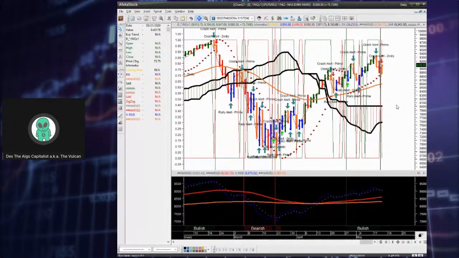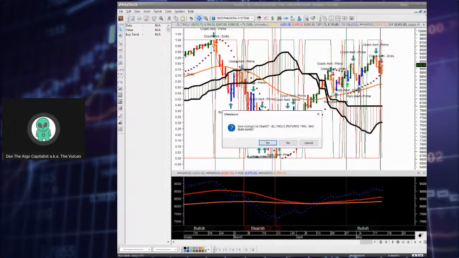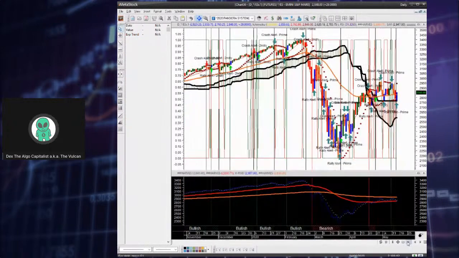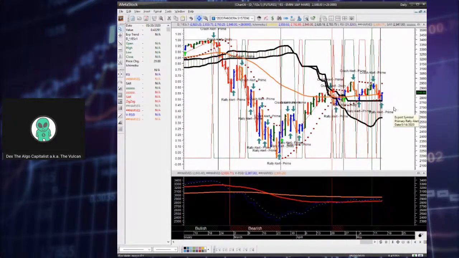And it's looking like we're now entering the beginning of a corrective state in the NASDAQ. All right. It looks like it wants to fall, folks. This is going to be an interesting one to watch as well. All right. Here's the E-mini S&P 500 rally alert for tomorrow.